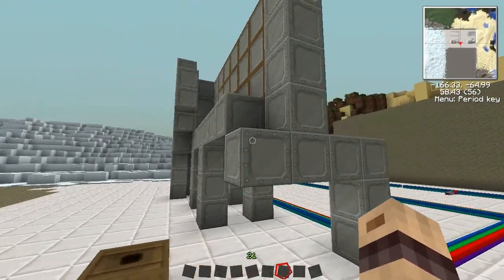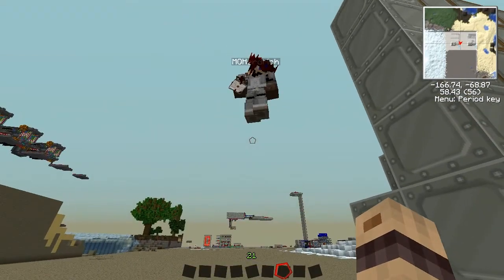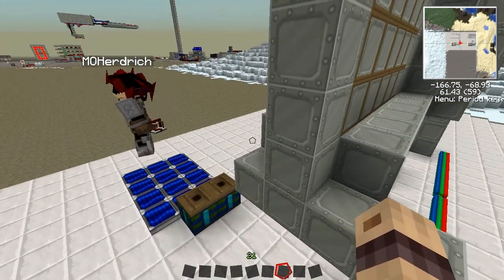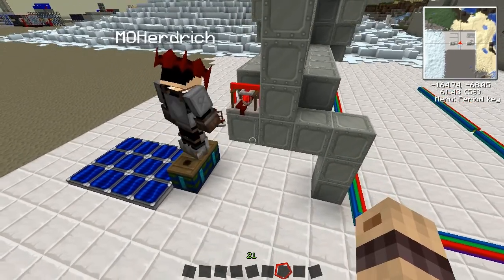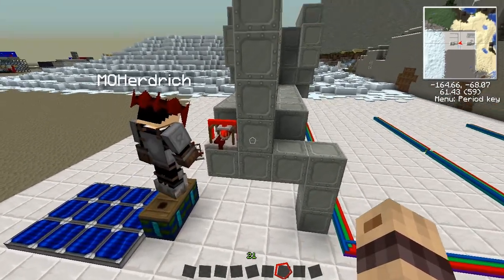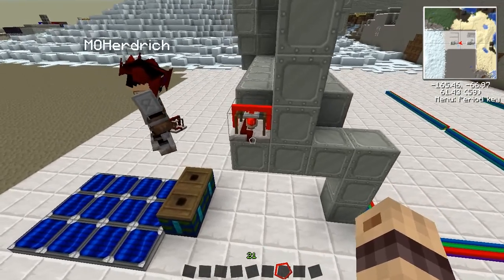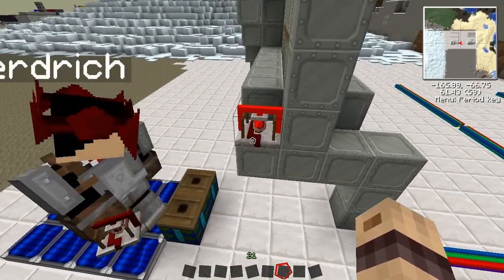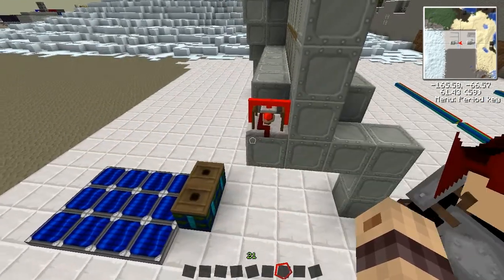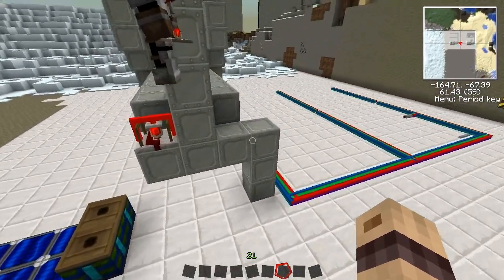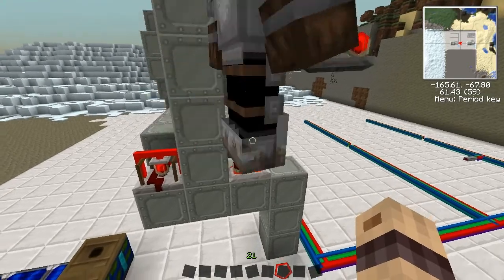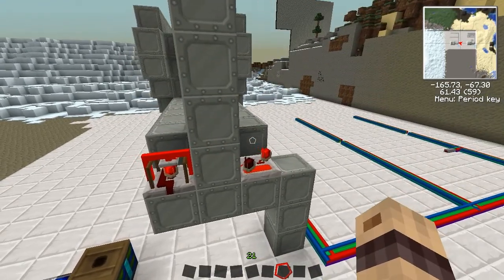Okay, so which one do you want to start with first? Should we start with this open sensor? Yeah, let's start with this one. So the basic idea is that you provide a redstone signal. I'm personally using this inverter. You could use a redstone torch as well, but I think those look cool. Absolutely. And on the other side, you place down a repeater. A simple redstone repeater.